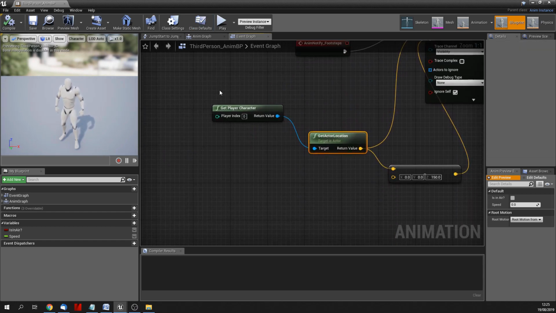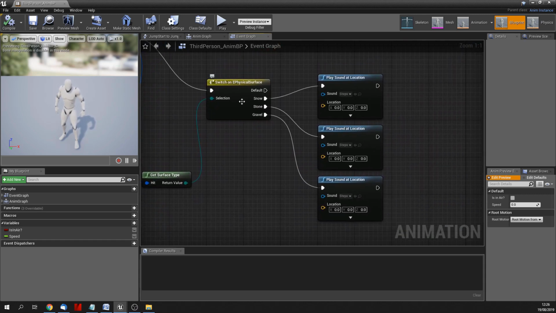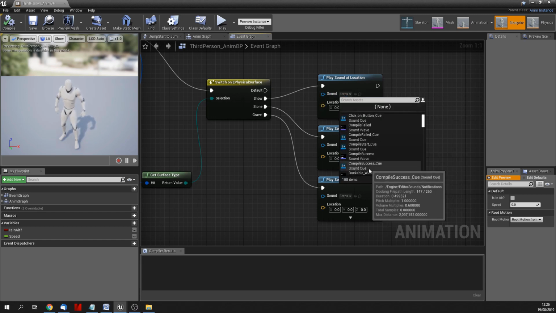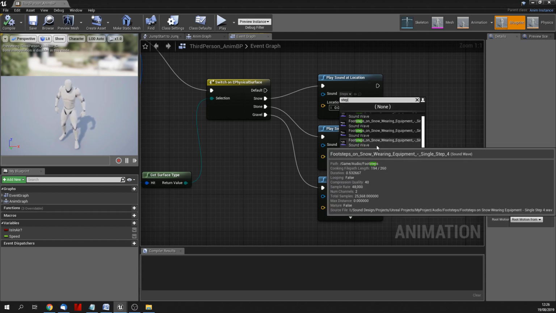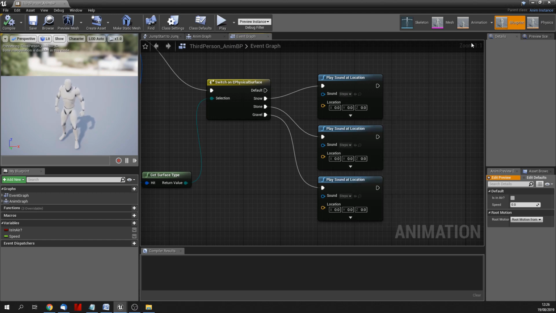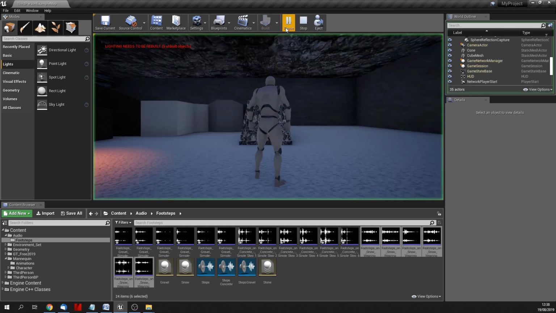There is the player character thing, the actor location thing, then some other crazy things, and then at the end there are the different actions that trigger the sound to play according to the surface. Like I said, this is not a tutorial. By the way, there are 3 of those play sound at location things because I added a third surface in addition to snow and stone, which is gravel. Anyway, let's test this.